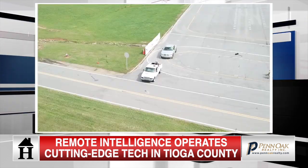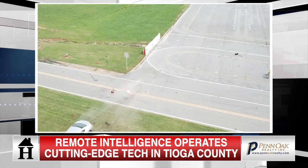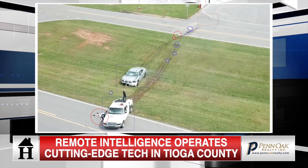Wow, I couldn't agree more. Merlin, did you want to add something? Yeah, we've actually done a lot of testing with some research organizations as well to work on the protocols, the best procedures for first responders, for emergency responders, to get in and either map out crash scenes or to look for hot spots on house fires, things like that. So we have been involved with a lot of projects to set the standard basically for those services.